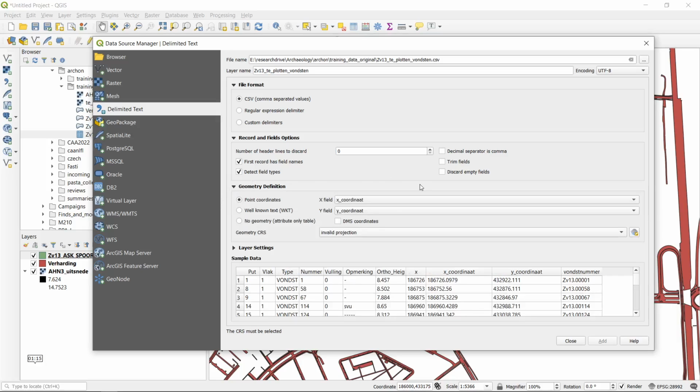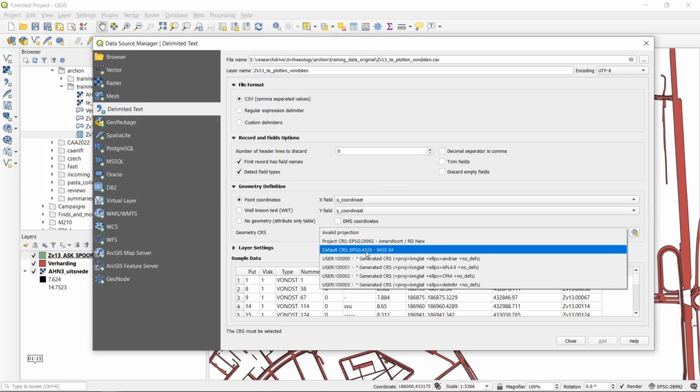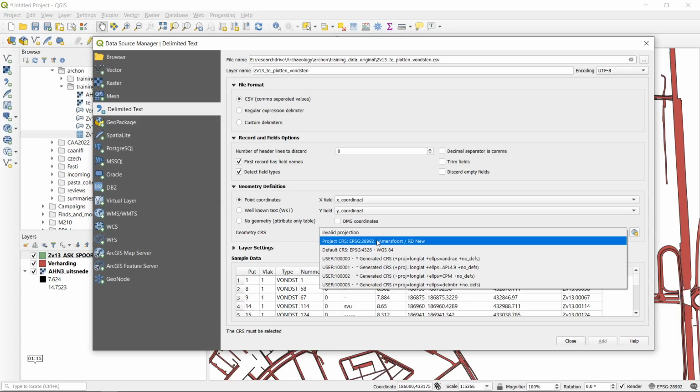We have a geometry definition in which we can set which field actually stores our X and Y field. So we have point coordinates instead of well-known text or no geometry. Then you would just import an attribute table. And here this is already correctly selected because it, of course, queries for terms like X and Y. And then finally, we have to set a projection, and this again refers to, okay, so you have coordinates, but how do I have to interpret these coordinates to make sure your data appears at the right location in relation to your project data? And of course, we set this here to EPSG 28992.